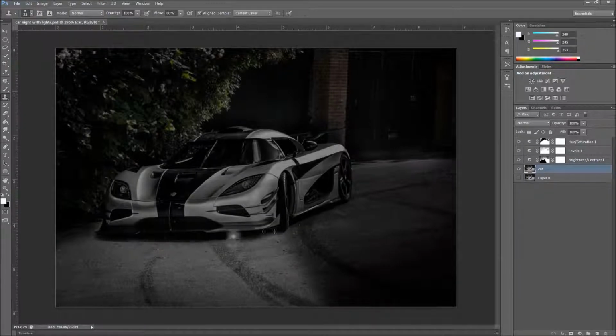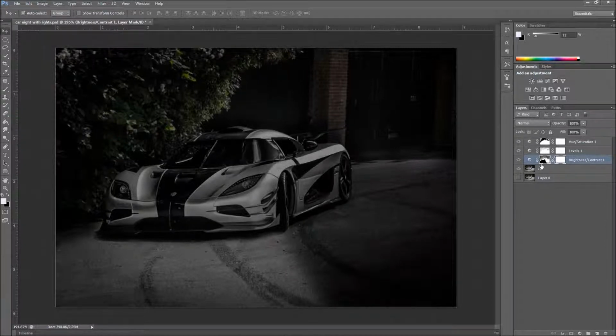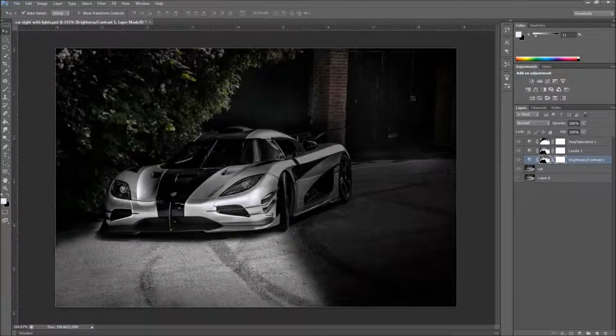So now that we have that done, and we've created our light, we're going to go back to our brightness and contrast. We're going to brighten this up in kind of a unique way here. What we're going to do is get this layer mask and put it on the levels. So hovering over the layer mask here with your mouse, you're going to hold the Alt key down on your keyboard while left clicking and dragging up to levels. And when I do that, watch what happens. It makes it so much brighter. It looks like headlight beams are coming out here, and it looks great.